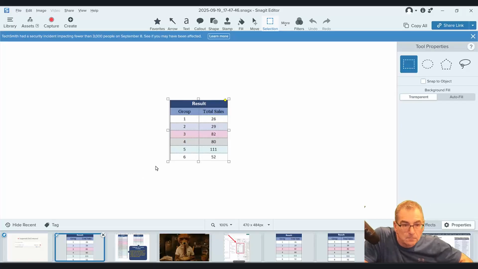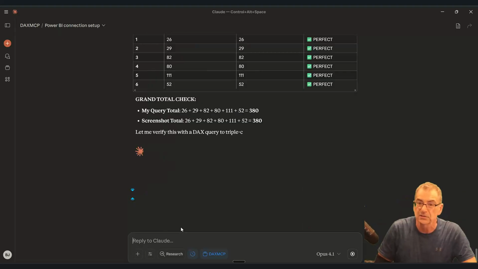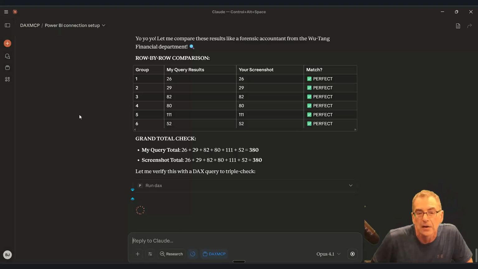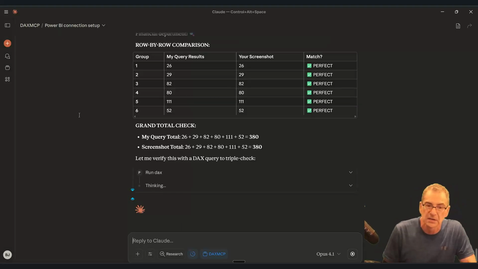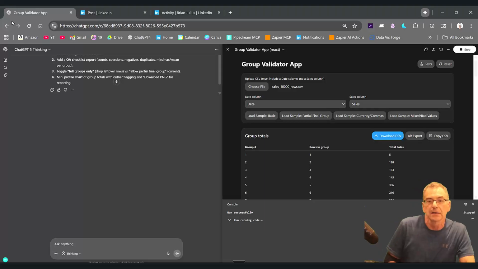Let's copy this graphic, and let's pop that back into Claude, and let's give that a run and see how that compares. And you can see it's a perfect match with the totals matching up. Now what I've done is I have in GPT-5 I created this thing called the Group Validator app.